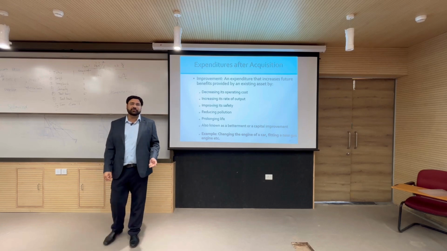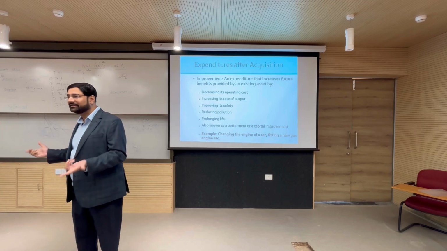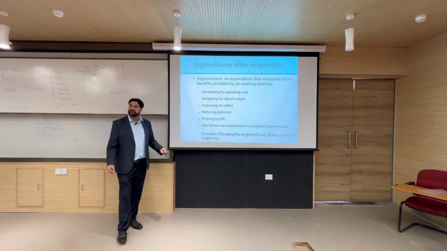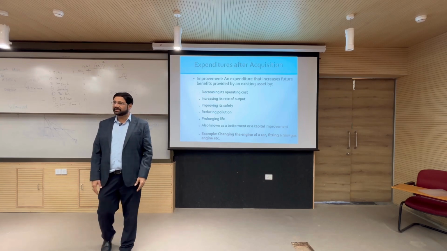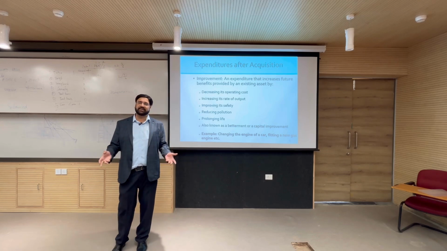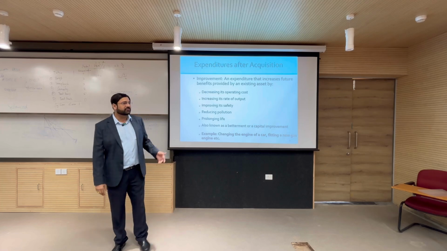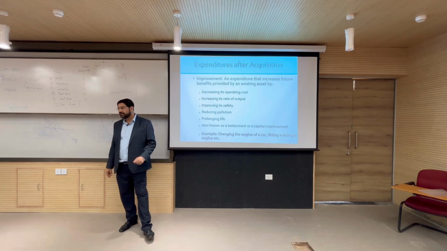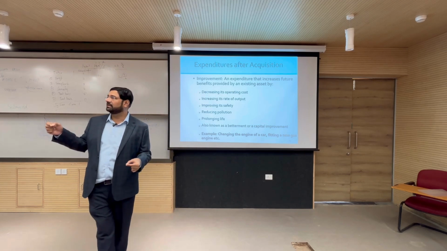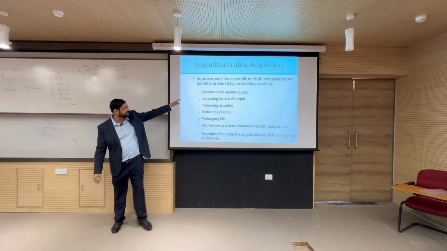a per kilometer basis, for any car when you buy it, the first question that people ask in India is, "How much mileage does it give?" right? So they say, "Okay, it gives 20 mileage, that's nice," right? Or if it's only 10, then you say, "Oh, that is very low," right? So the per unit cost of a petrol engine, let us say for 1 kilometer the cost of running the car is approximately 9 or 10 rupees. But for a diesel engine it will be only 7 or 8 rupees, and for a CNG engine it will be only 5 rupees. So fitting a new CNG engine will lead to a major decrease in its operating cost.